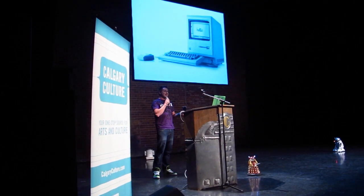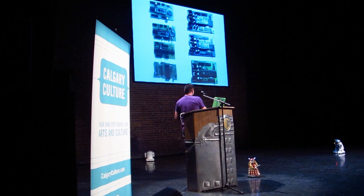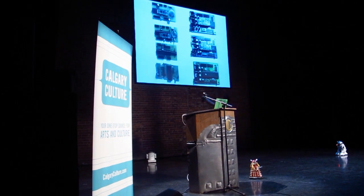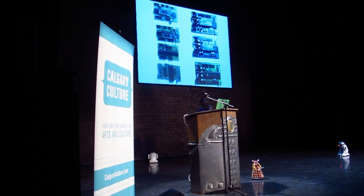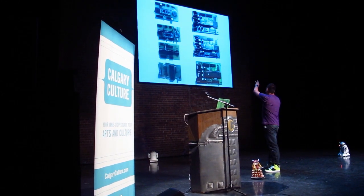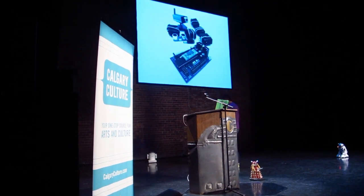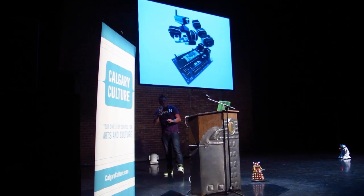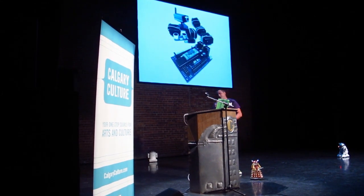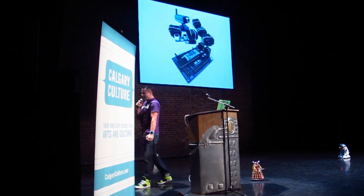I was trying to make robots accessible to just anybody. I wanted people to be able to build robots, so I started creating a few different kits. Now this looks complicated to you, doesn't it? But if you saw the back of this one, it's actually just a bunch of red and black wires. So this is actually the beginning and the end of something called EasyRobot — something I produced which allows everybody from beginners all the way up to NASA and MIT to create very advanced robots, not just what you'd expect these guys to be, but also plenty of different kinds of robots.